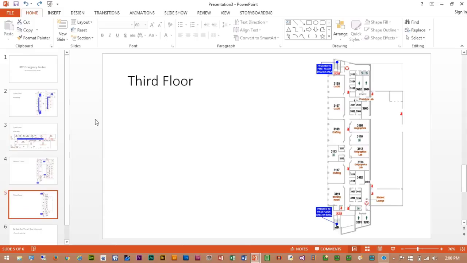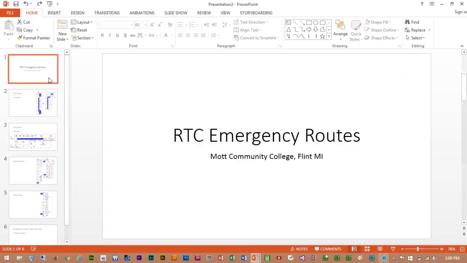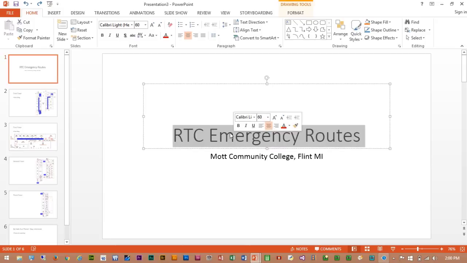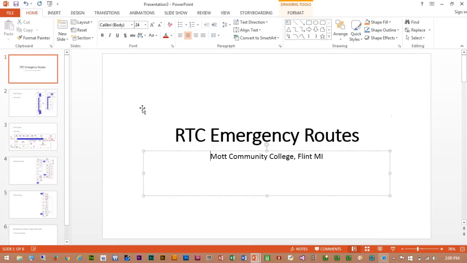So now let's have some fun. At this point, our slideshow is a little plain. So we can do a couple things to jazz it up real quick. First of all, we can take this title bar here. I triple clicked on that, and that fully selected the line, and it also provided a pop-up menu here. This is their quick menu. I can change that to bold. That looks a little better.